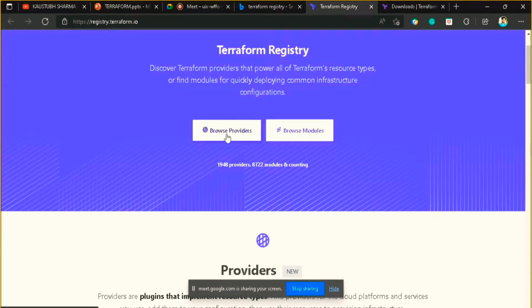Using these providers, Terraform can work with popular service providers like AWS, GCP, Azure, as well as custom in-house solutions developed by HashiCorp itself. A Terraform provider is basically responsible for understanding the API interactions and exposing resources of these cloud service providers.